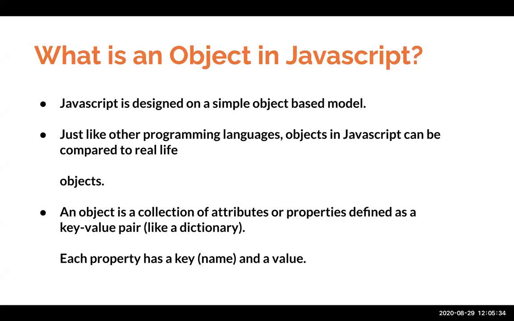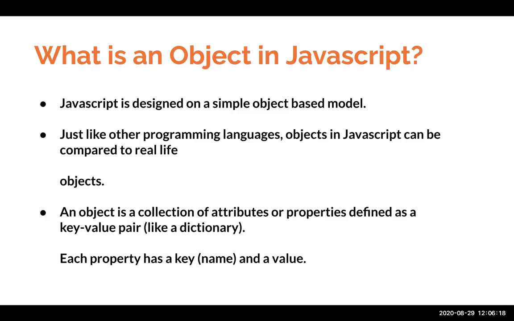An object definitely has properties. For instance, if I show you a car now, you know the properties of a car, right? It has tires or four wheels, it can have a steering wheel, all those parts, understand? That actually is an object. So you can easily represent a car in JavaScript using its attributes and methods, that is, what it can do. Just like other programming languages, objects in JavaScript can be compared to real-life objects, just as I explained using a car as an example.